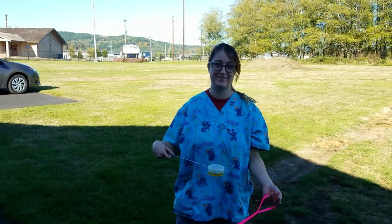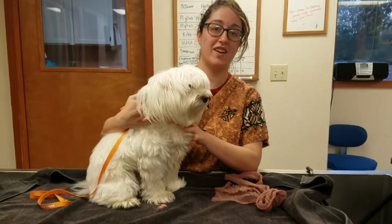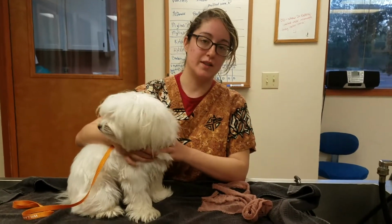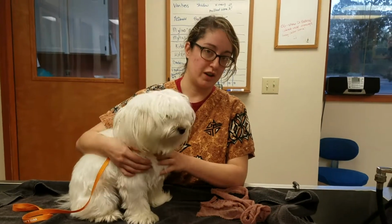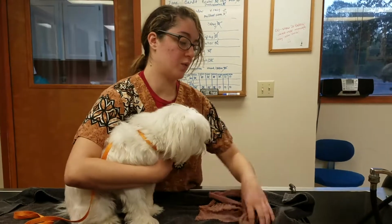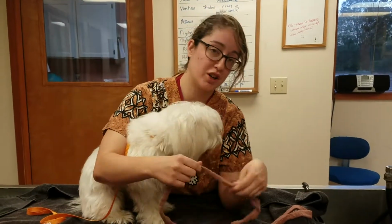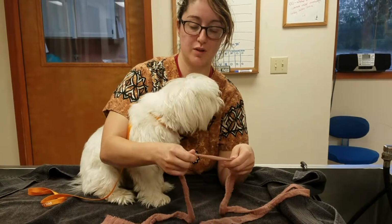Today I'm going to show you how to apply a gauze muzzle to a dog. So the reason you would want to apply a gauze muzzle is if you just don't have the right size muzzle, or you don't have any store-bought muzzles at all. So we have cling gauze, and you can use 1 inch or 2 inch, but I'm going to use 1 inch because it's a smaller dog.